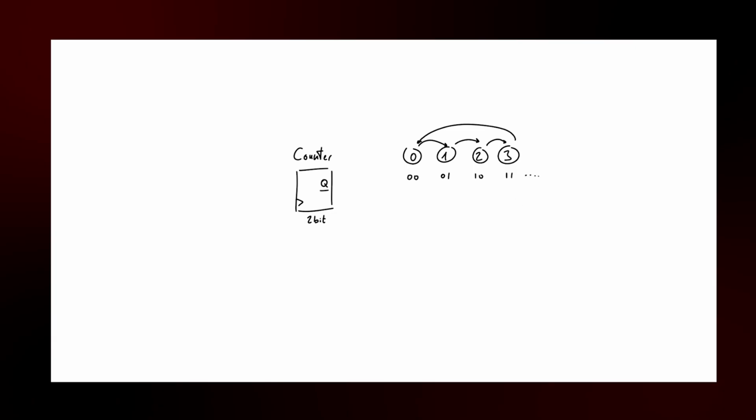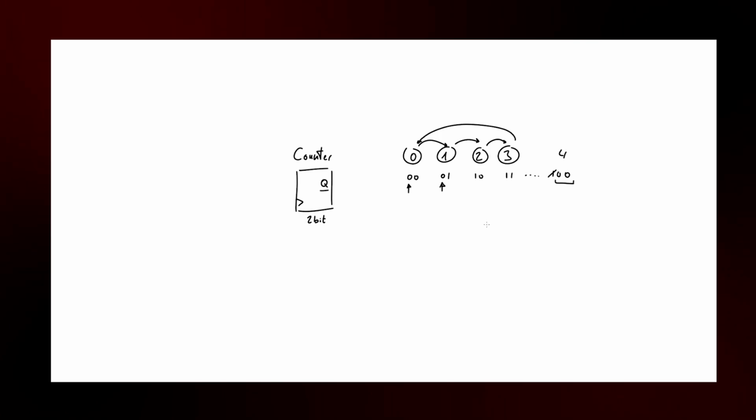That's because the next number after 3 would be 4, but as this number does not fit in 2 bits, you can either imagine that the counter resets, or even that it cuts the third bit of the 4, and only keeps the 2 least significant bits. This is called overflow.